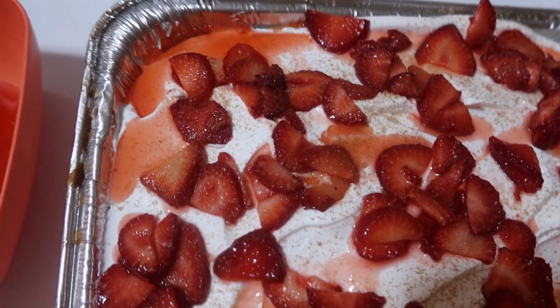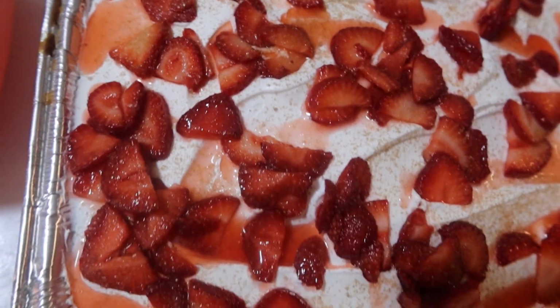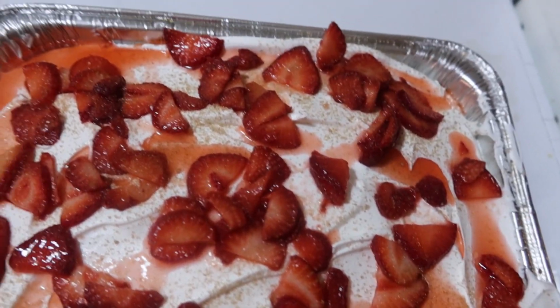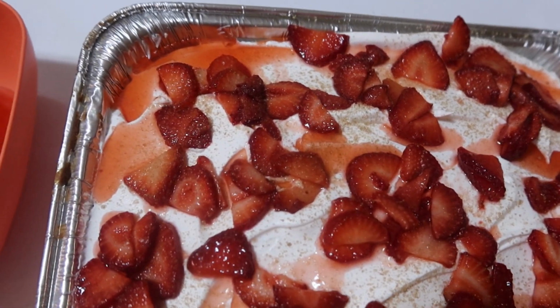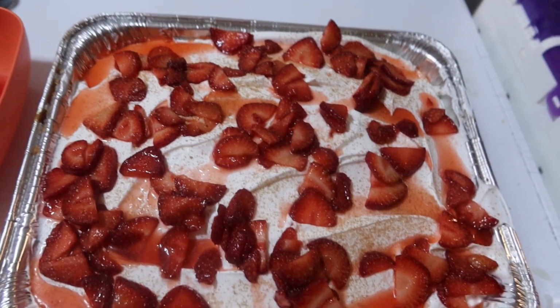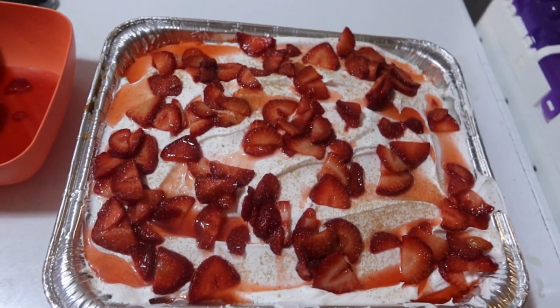All right, so this is the final result. I could not find my little strainer spoon, so there's a little bit of the strawberry juice on top, but that is okay. And yes, I'm gonna cut a piece and eat it in just a sec.